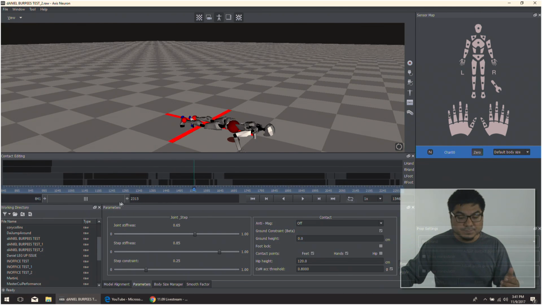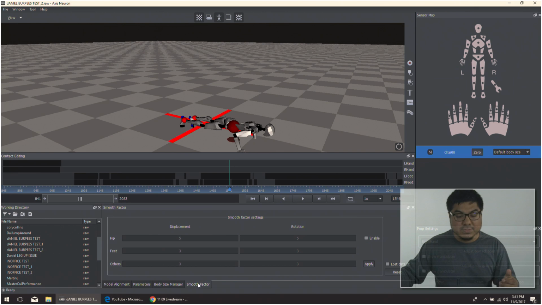And like I mentioned, the next thing to do is smooth factor. That's the little polishing, if you will, on your animation. We're all familiar with motion capture. There's some noise in the animation sometimes, and if you export the file as is to your animator, he might go crazy, like, why'd you give it to me this way? So you want to smooth out the curves just a little bit. There are options to do so. You just hit smooth factor and enable.